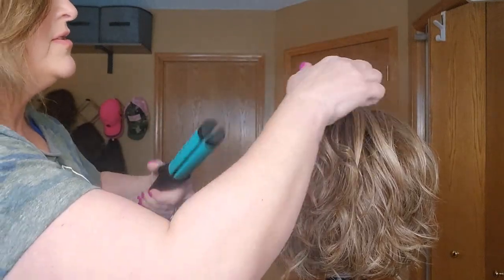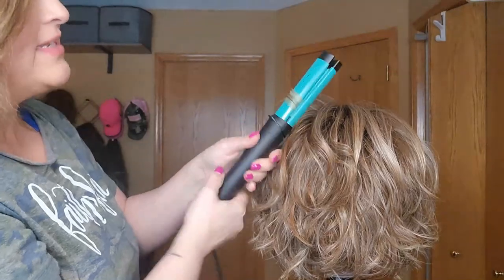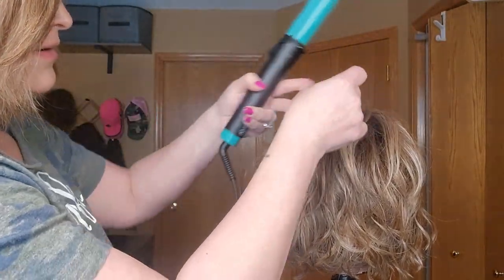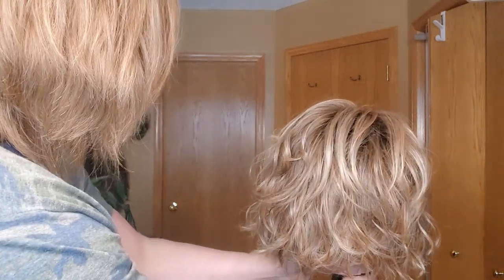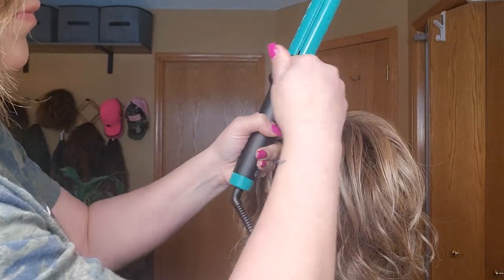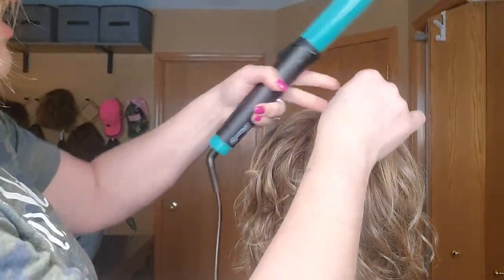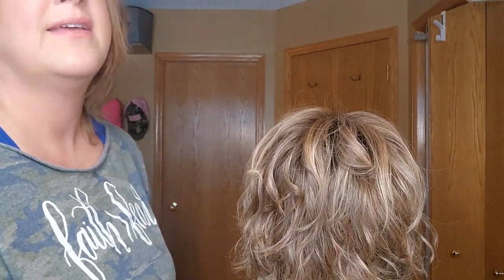Let me demonstrate it again. You can see I'm just taking little sections. When I clamp it in, I bring it down and I twist it, and I just keep twisting it as I'm pulling the hair through. That adds just a little bit of a wave or curl in there. I'm just going to twist it and let it go down — there we go. I take it, I twist it, and I just pull it through. And at the end I do a little twist to encourage that fiber to go the direction I want it to go, then I just let it sit and it will hold that right in place.